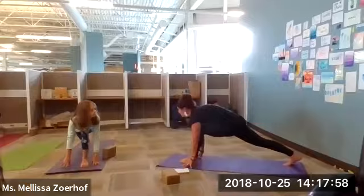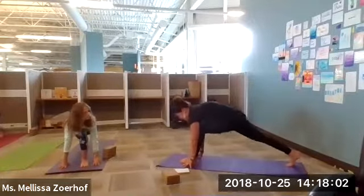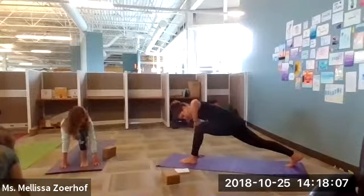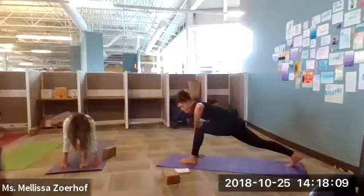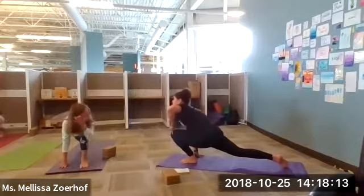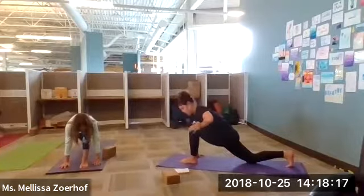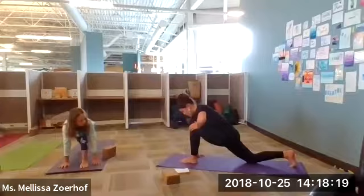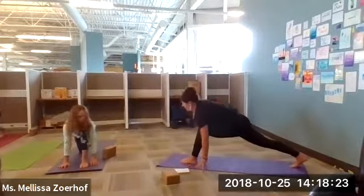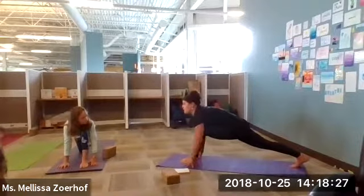Some of you are going to want to stay up here and you're feeling this just as it is. The things I care about here, this front knee, I want it to be in line with that front ankle, okay? This is not in line. This is dangerous for your knee. So if nothing else, drop the back knee and just focus on that front leg, that front knee. The other thing I care about is the back hip flexor, the right hip flexor. I want you to be feeling the stretch there.